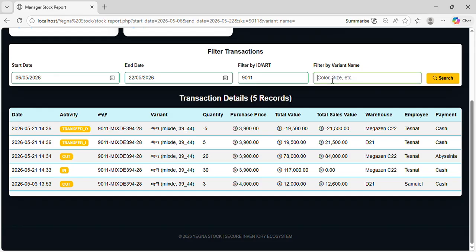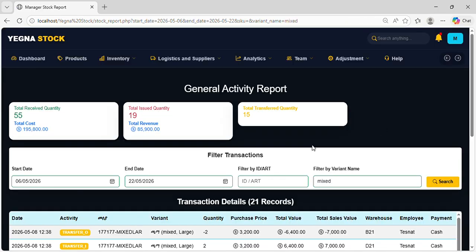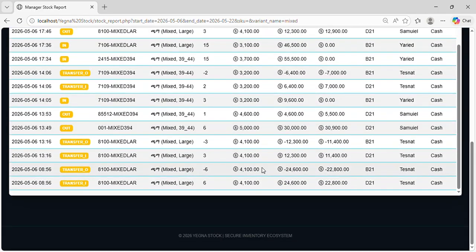By filtering the product color, for example for all black shoes, look, all products are black or mixed color. Look, all are the mixed color products.